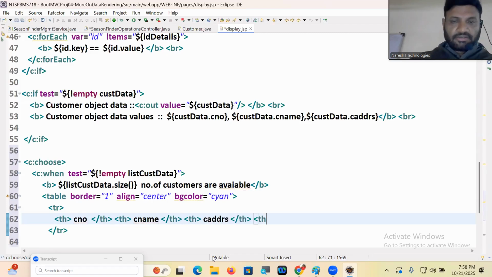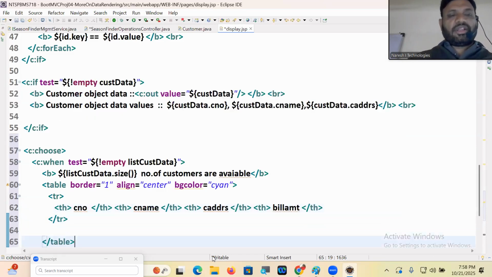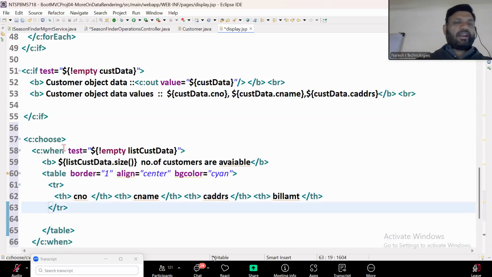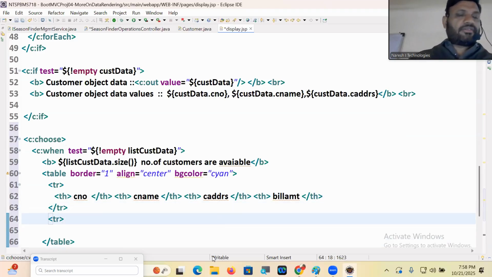CNO, CNAME, C address, bill amount. That's good. We are ready with the heading row.